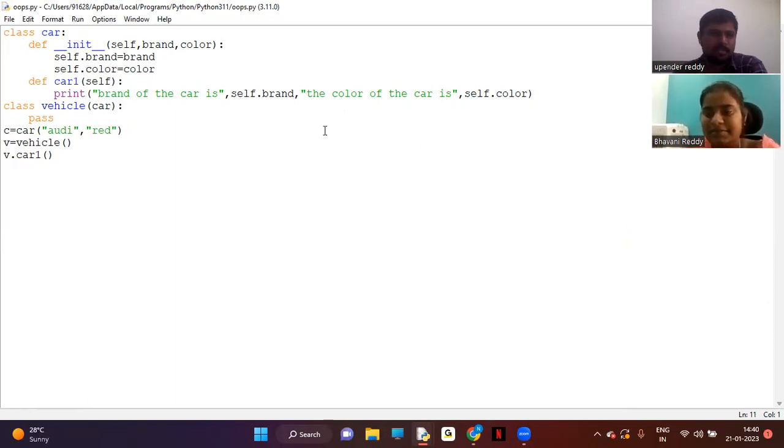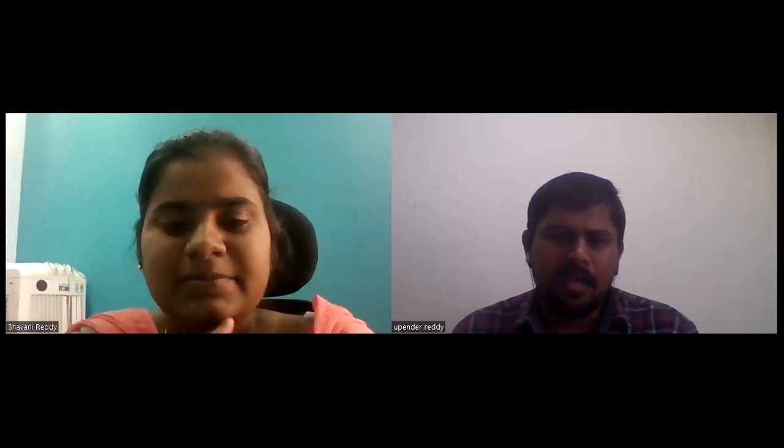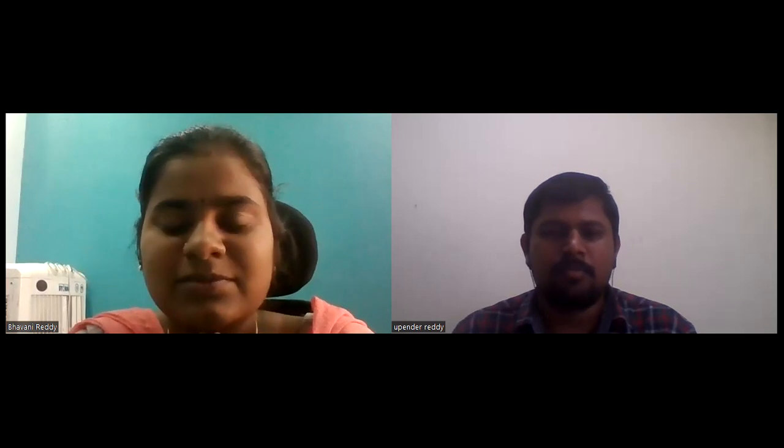Got it? Right. So it means you have to inherit one class from another. So here you want to call the function car1 by using the class vehicle, because now vehicle is part of that particular thing, right? So that is the intention. Okay, no problem, you can stop your screen sharing. One more question I would like to ask you. Can you tell me what is the main difference between logic oriented programming and object oriented programming?